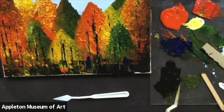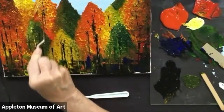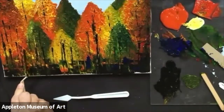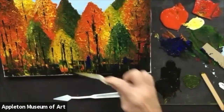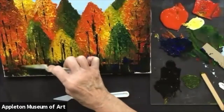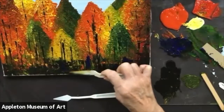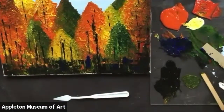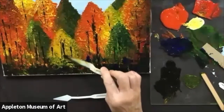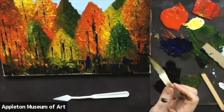Just, you know, angle your palette knife. We will also be adding some white to this. I'm going to add a little more black down here. I'm going to go back over that black. So you can always go back into this and add some color on top if you want to. If you think you've got too much black, like I didn't like the way the black came up into that yellow, so I went back and I added some more paint to it.